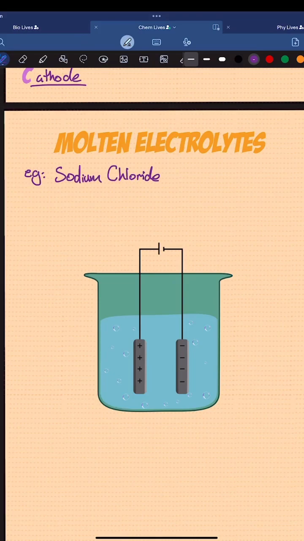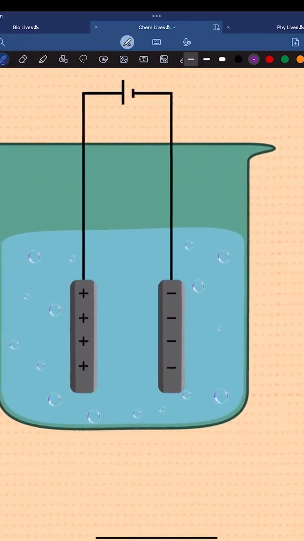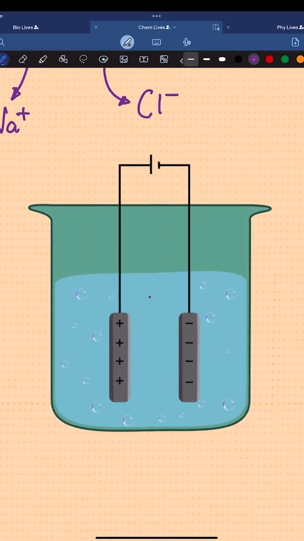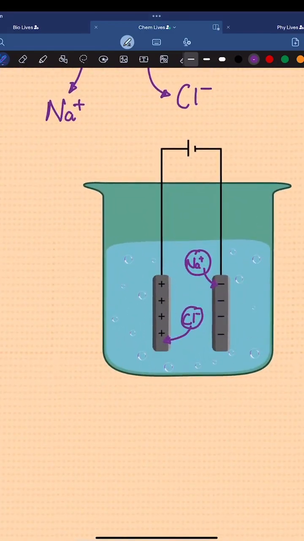Sodium chloride, there's 2 ions present. There's sodium ions, those are Na+, and chloride ions, those are Cl-. Those are floating around in here. In this electrolyte, you have loads of Na+ ions floating around, and then chloride ions floating around. When you turn the electricity on, positive ions go here, the negative ones here. And then using ORAC, remember this one is the anode and this one is the cathode.